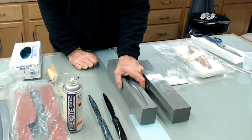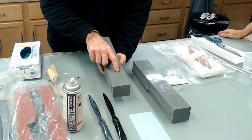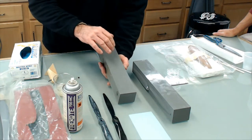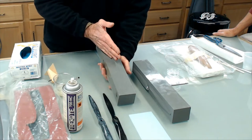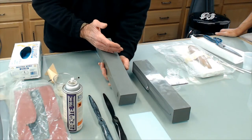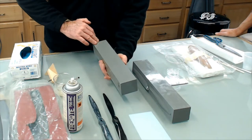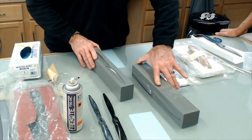So the pattern, the mold, to the prop. And you can't really tell it from looking here. One of the things I did, it's surface coat in here, but you can see little specks, and what that is, aluminum. And the aluminum, it's shot. It's smaller than a BB. It's like buckshot. What you do, you take this casting resin and you mix that aluminum shot in there, and it gives you more thermal properties, and it's also less money overall, because the aluminum shot's less money than the casting resin. But after the fact, I got looking at it and I remember doing that. So another day, we'll go over the whole thing and make these.